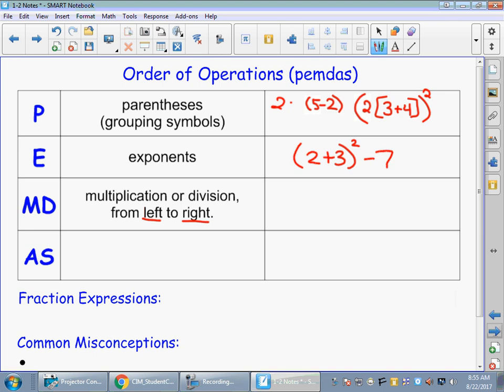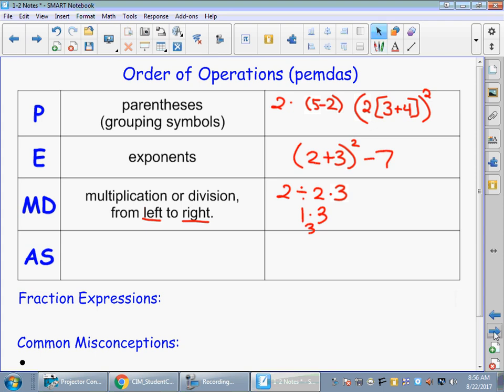Okay, so in 2 divided by 2 times 3, you are not going to multiply first. You're actually going to do 2 divided by 2, which gives you 1. 1 times 3 is 3. I also want to point out, do you notice how my answers keep getting smaller down the line? You work down the page. It'll turn into like an arrow or a triangle. It'll sort of funnel down to one number.